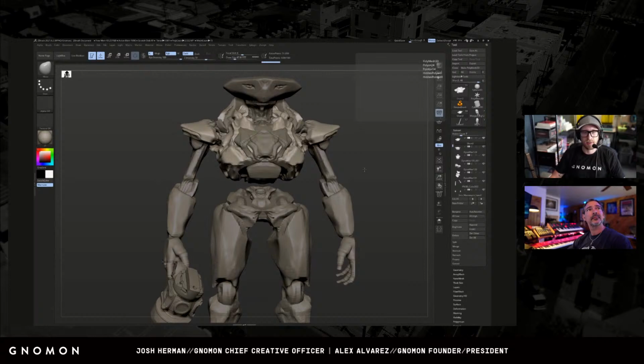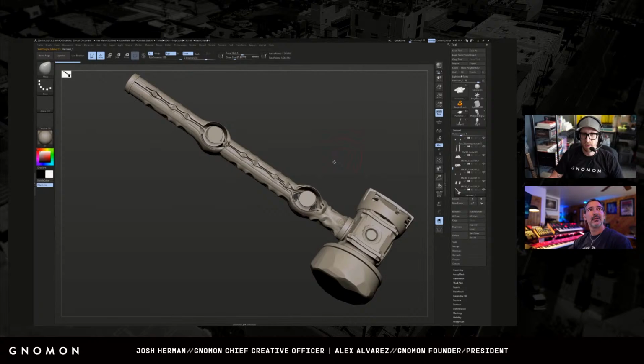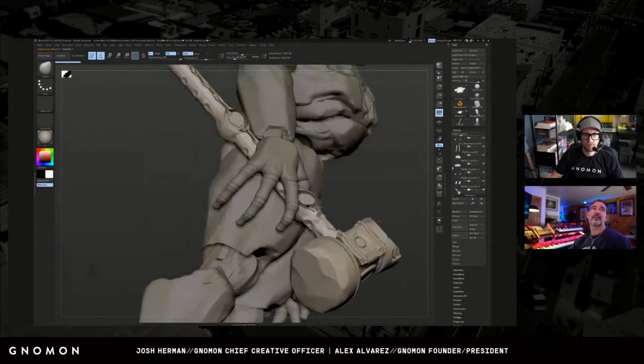But yeah, I'm going to get my ZBrush up. I'll show you guys what I had started on last week when we were working with Rodrigo. I ended up taking this hammer that I built and I put it on this character. It's obviously not grasped right now, but I had built this android a couple weeks ago. And this is the hammer that I ended up doing last stream. I kind of liked some of the shapes that were in there, and so I figured it could be a nice accessory for this character.